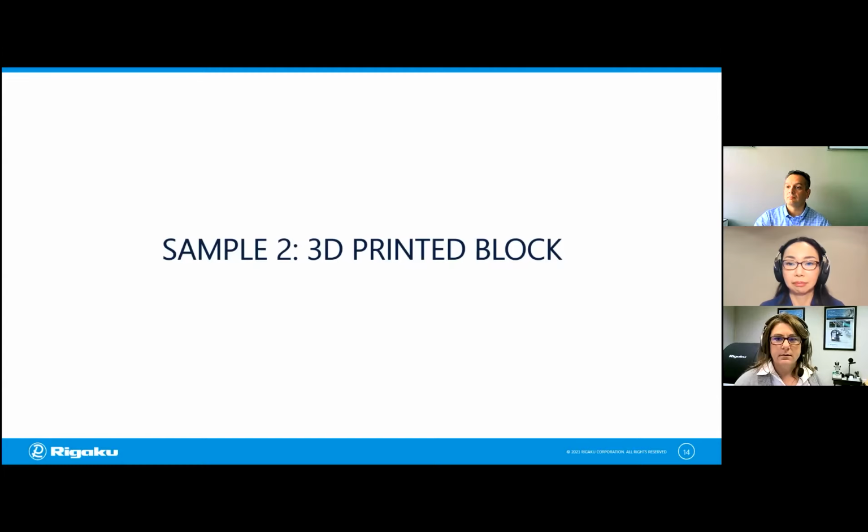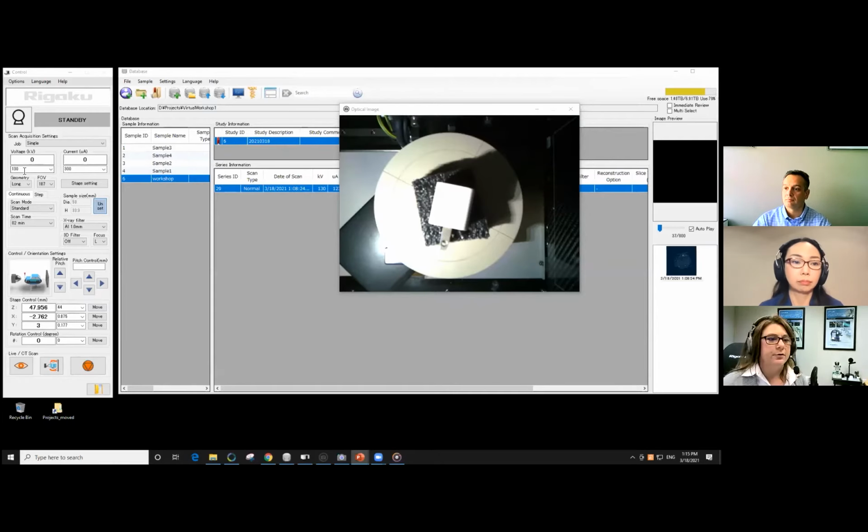All right. So I'm gonna go back to our instrument panel here. I measured the sample. So remember, you need to know the sample size to select the correct field of view. It's pretty big. So I'm going to use about 100 millimeter. I am going to, in fact, change the filter for this particular sample.